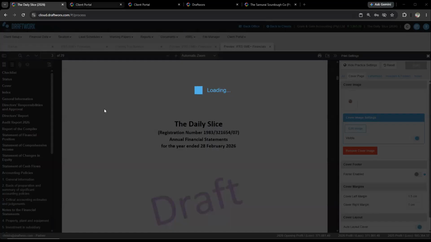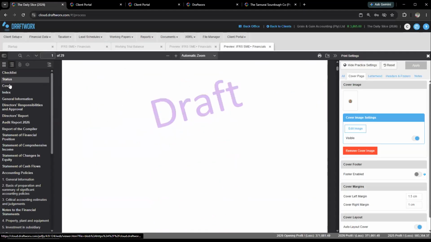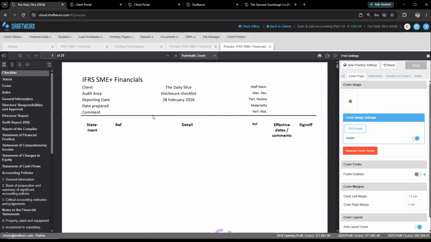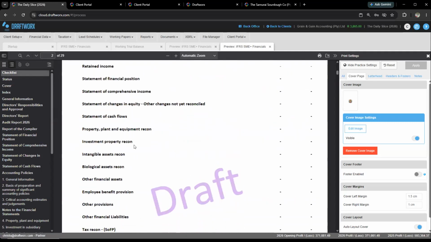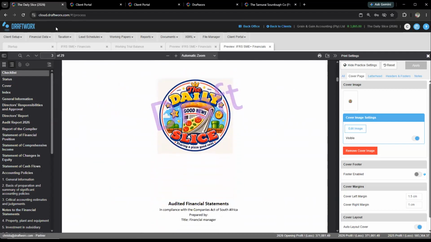All right. What's the last thing we have to do? Okay, save it, send it back. Perfect. Okay. So that's going to be nice and easy. We can double check everything. If we need to close some sheets, if I need to close the checklist, close the status page, we can go and do all of that. In this case, I'm not going to worry too much about it. But now I want to send it back to the auditor.